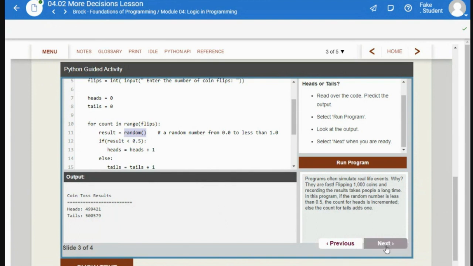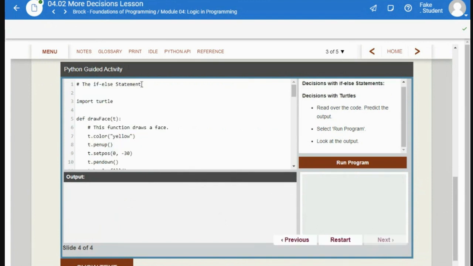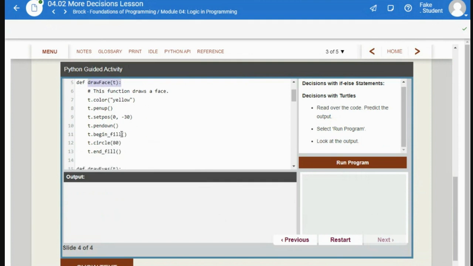So, all right, let's look at the last slide they have on this example, the if-else statement. Oh, we're going to import turtle. Okay, import turtle and define a function called draw face. So this function draws a face. So t.color yellow, t.penup, t.setposition.